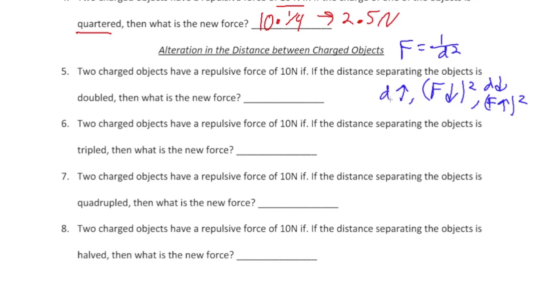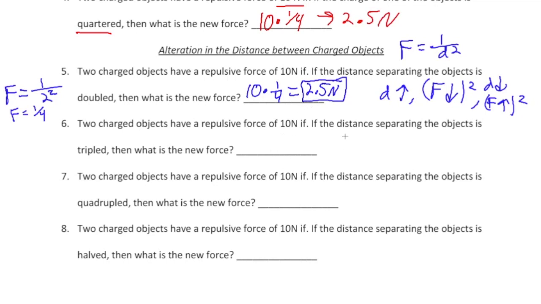So if it's doubled, meaning that distance is getting bigger, we should expect the force to get smaller. And the force is going to get smaller by a squared amount. So if we plug this into our simplified equation that we made over here, just by saying that everything else was kept constant, that would be 1 over, well, d is now double, so it would be 2. But wait, it's squared. So force should be equal to 1/4, meaning that the force will be quartered. So 10 times 1/4, that's going to give us 2.5 newtons. And that makes sense because we would expect as the distance increases, our force to decrease.